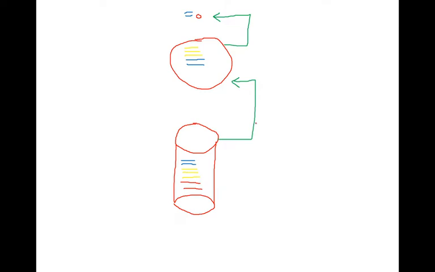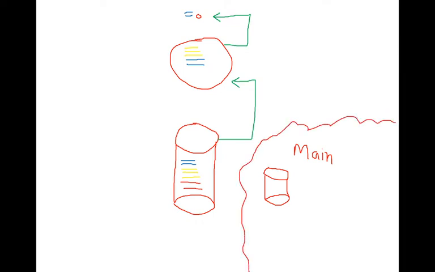Now when we make, let's say, in the main, an instance of cylinder, right? Remember, I'm not writing any code here. I'm just trying to make sure that you understand the concept here, and then we will be going to the code as well. In the main, we make an instance of the cylinder object. Let's call it C, right? It's some sort of visual representation of what is happening here.